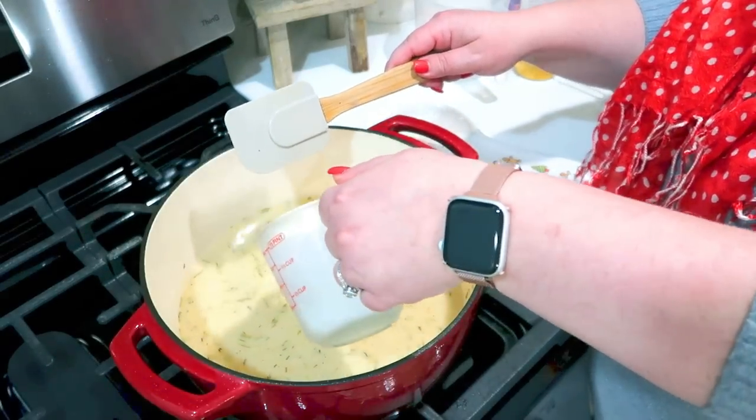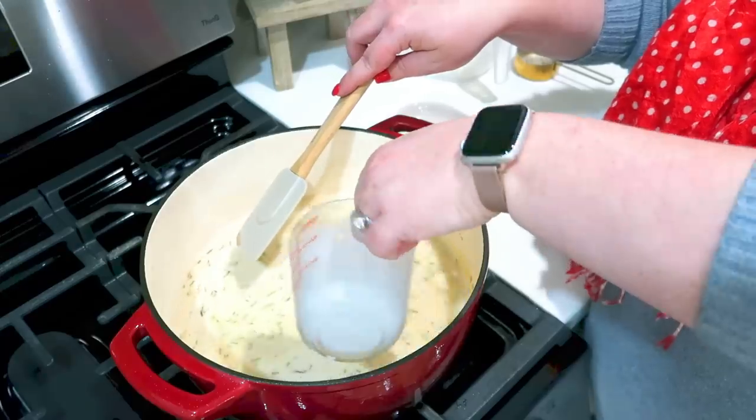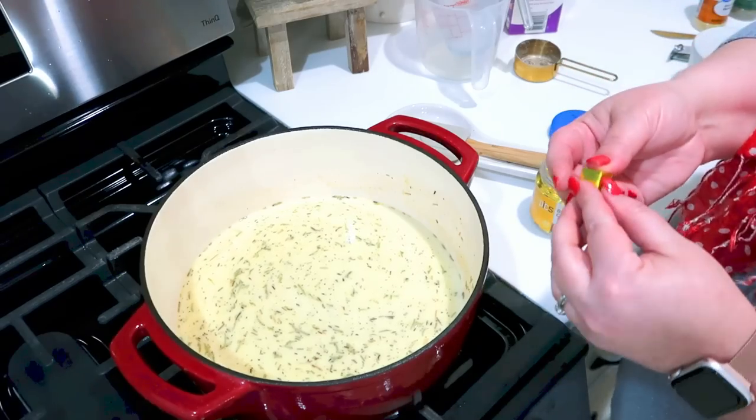Your soup is going to be pretty watery at this point, very liquid, not very thick, very thin, but it will thicken up before you eat it, I promise. You're going to let this come to a simmer on the stove and it will thicken up.